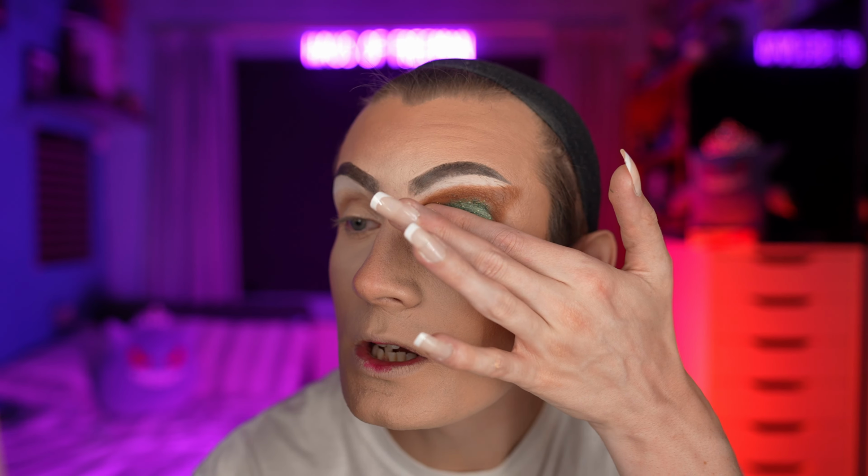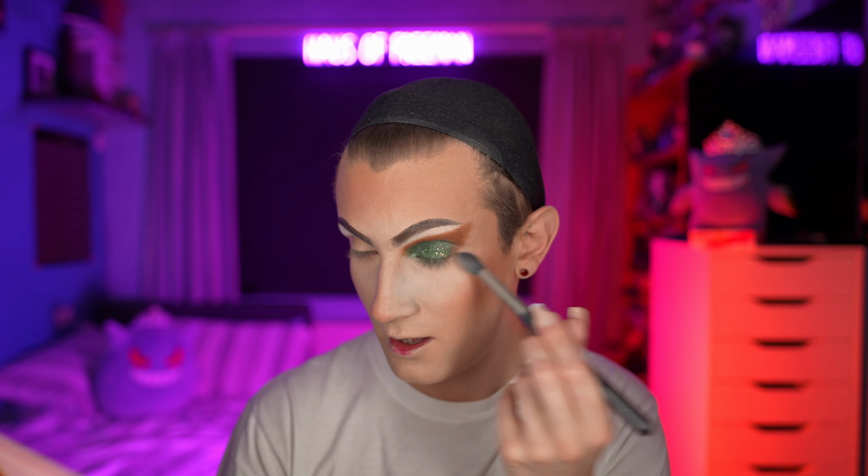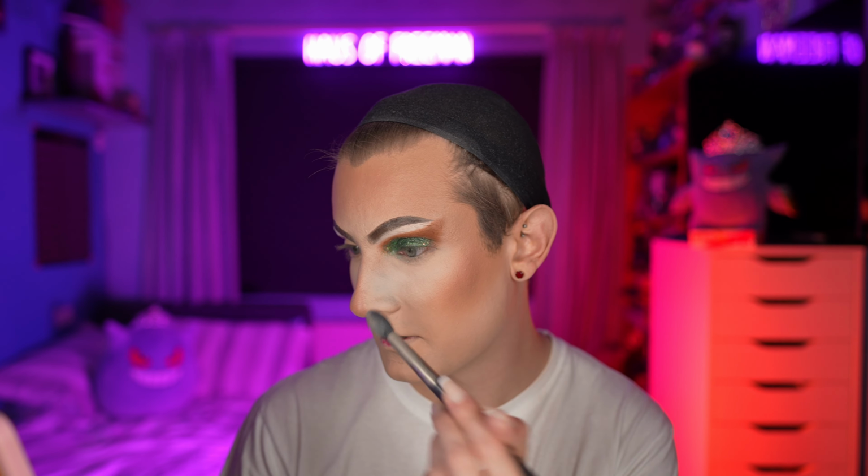I think it's such a negative cost to be putting this all over my face. It looks beautiful in the palette and it looks beautiful when it's swatched, but when you're looking at it on the eye, it's not particularly exciting. I think this is an eyeshadow palette where you're going to have to do your eyeshadow looks before you put a base down, for fear of getting covered in fallout. Because even though I've placed down this powder, the green is still lingering. I don't think it's worth the pain, honestly.